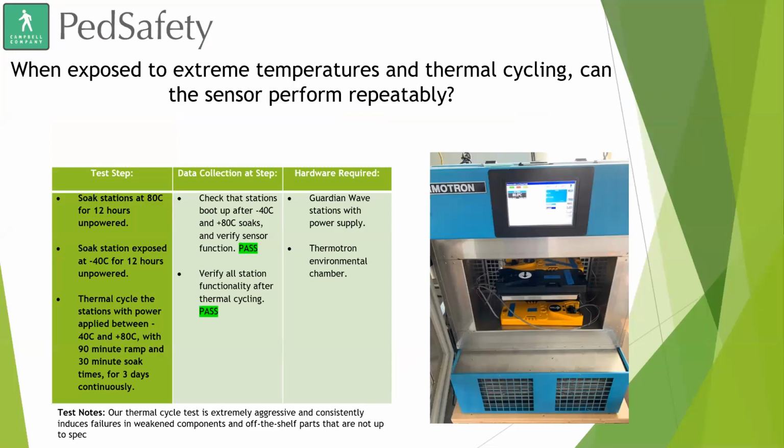One thing we wanted to do was expose the Guardian Wave to extreme temperatures. We have a Thermotron here at our plant, and what we did was we checked the stations at negative 40 degrees Celsius all the way up to plus 80 degrees Celsius. So it went from extremely cold, and I forget what negative 40 Celsius is in Fahrenheit, all the way up to 80 Celsius, which is, I believe, 176 Fahrenheit. Hopefully you're not going to see those types of extreme temperatures anywhere, but we have tested it to make sure that it would work in the most extreme conditions possible.